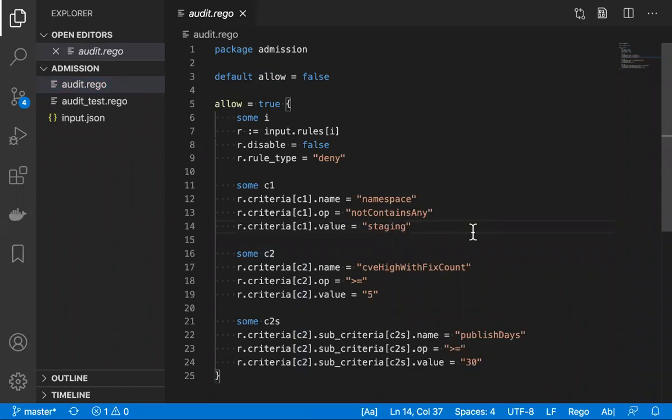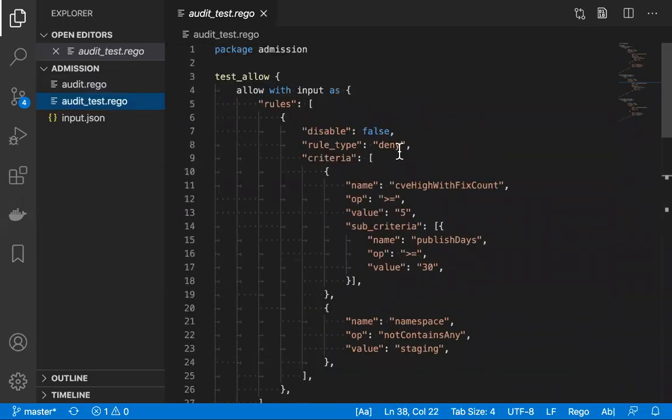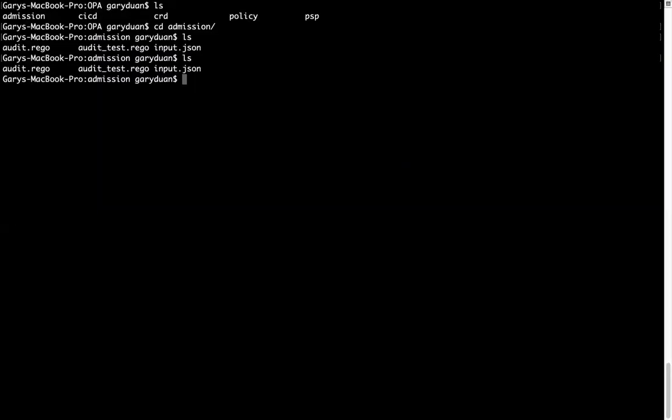One good thing about Rego is you can do unit tests with it. For example, I wrote some test cases. Basically, you give different inputs, then you check if the evaluation result is the same as what you expected. You can run this to make sure your codified Rego policies are written correctly. For example, you can easily run OPA test, and this will run all three unit tests. In this case, all three unit tests passed. This is really a good practice in the development stage. You don't have to run the real system, but you can check if your policy is correct.